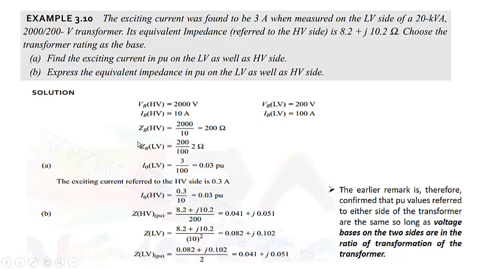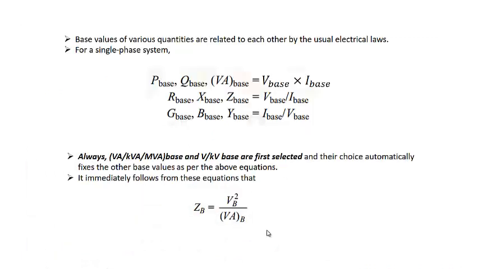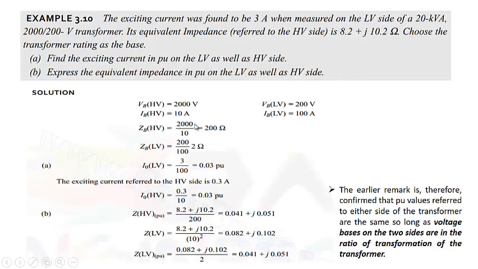Now we can calculate the high voltage base impedance and low voltage base impedance. So the high voltage base impedance will be equal to VB divided by IB, or you can directly calculate it from this equation, that is VB square by this VA. It will again be the same, there will be no difference. That is 2000 divided by 10, that is 200 ohms. You can calculate it from this also. It will be equal to V square, that is 2000 square, that is 4 into 10 raised to 6 divided by 2 into 10 to the power 4. It will again be equal to 200. So the base impedance on the low voltage side will be equal to 200 divided by 100.